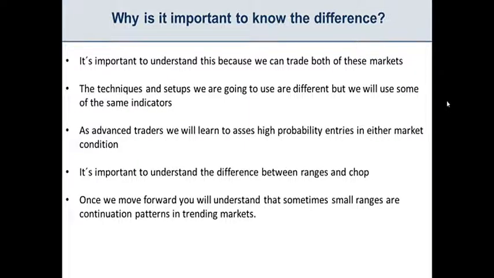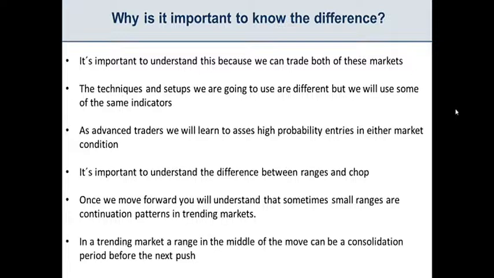Once we move forward, you will understand that sometimes small ranges are continuation patterns in trending markets, and this is the key, guys. This is why we need to understand the difference between these two market conditions, because when we are trading with advanced continuation patterns, we will find that sometimes ranges in the middle of a move can be a consolidation period before the next push. So you will not trade the range, but you will try to trade the range breakout to get onto the main move.